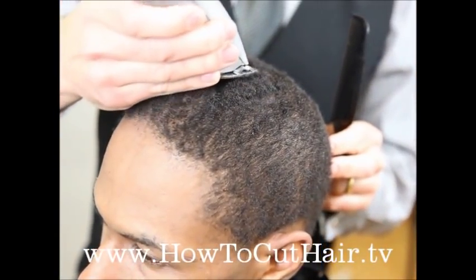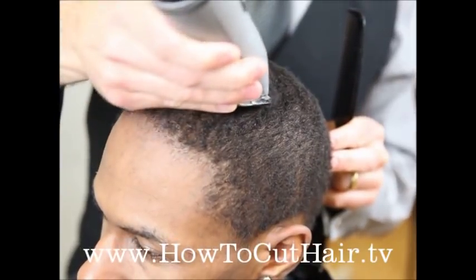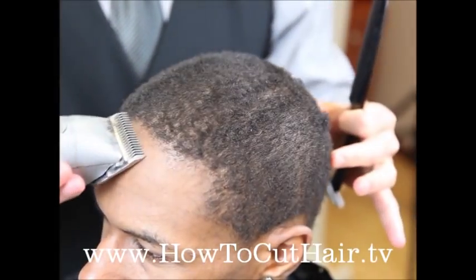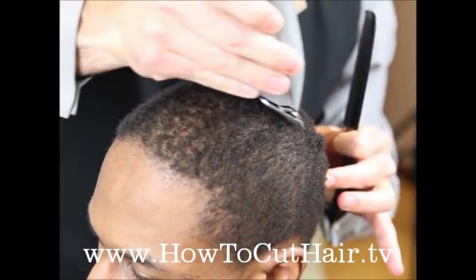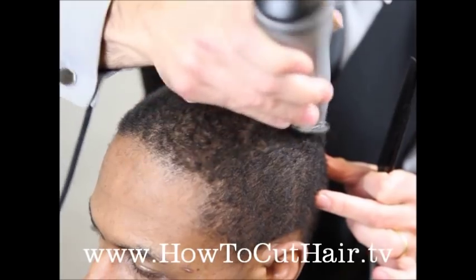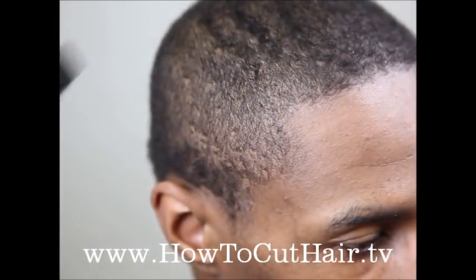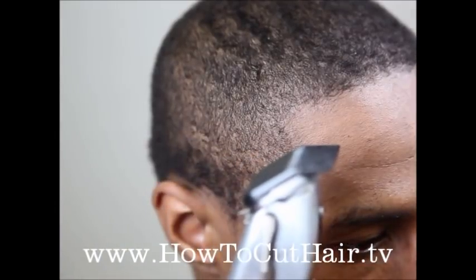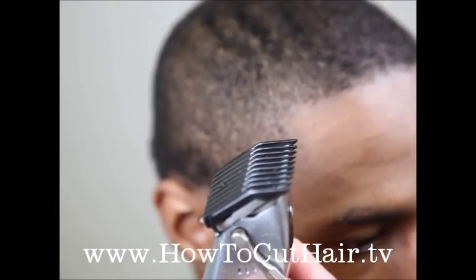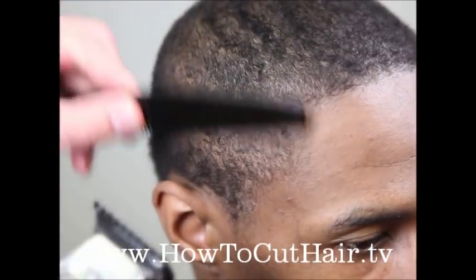Back to the center section — we're going to work to the left side. For every section, comb the hair back down in the direction it's growing. Come right down to the round of the head; don't need to go any lower because we're going to start coming up with our shorter blades. We're going to start with our sixteenth of an inch attachment using the adjustable clipper in the open position. I'm switching to this clipper because we can get three or four different lengths from shorter to longer without having to keep switching blades. As the hair gets shorter, we want the option to adjust the clipper length as we work through.